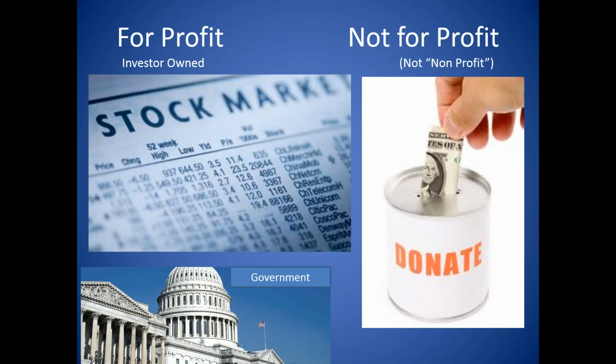I've already talked about for-profit and not-for-profit. I think the most important thing, just to reiterate this issue, is frequently people mix the terms not-for-profit and non-profit. I think that an organization that's classified by the IRS as not-for-profit may still need to make a profit. Now, they might not call it a profit, they may call it surplus revenue, but in terms of replacement of equipment over time, they need to bank away some cash. If you charge exactly what it costs for a service, you're not going to have that surplus revenue.